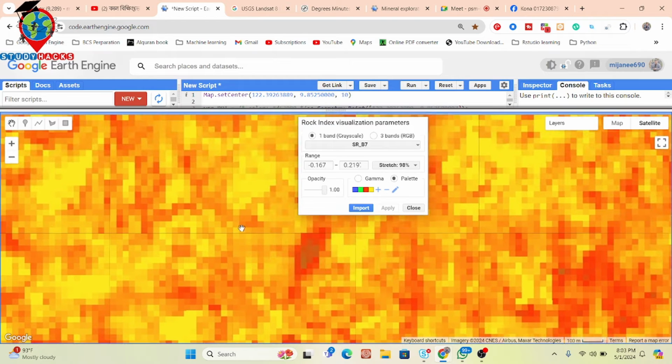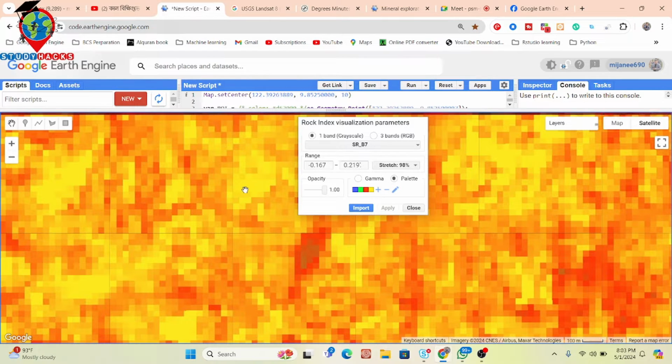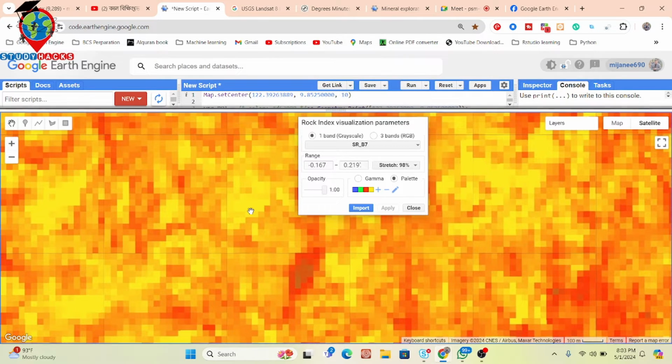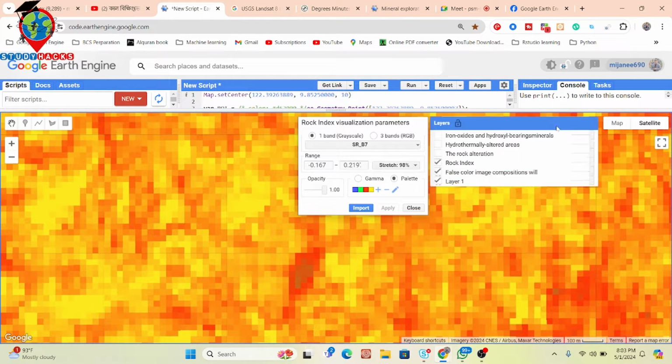Basically this yellow color cannot be vegetation, it cannot be water body or anything, it can just be the rock or different types of soil, carbonate, or any kinds of mineral. Okay, so it can store different types of mineral. So now further from here we find some specific mineral.